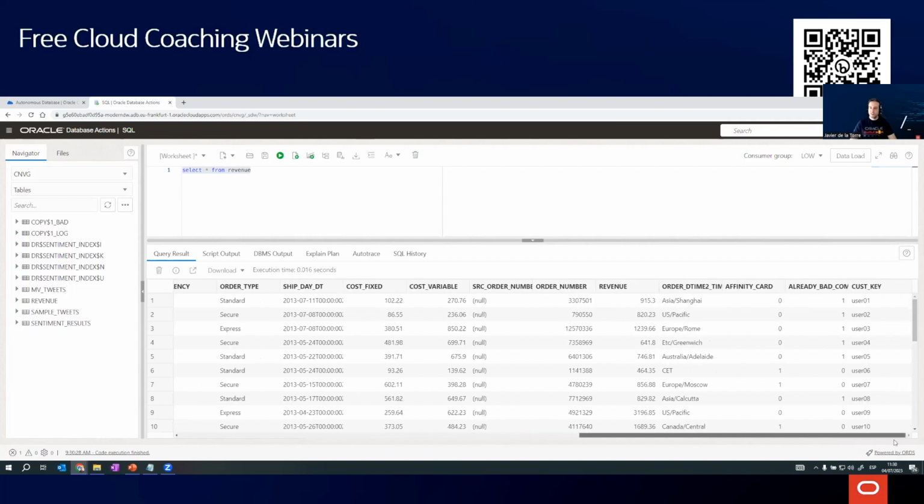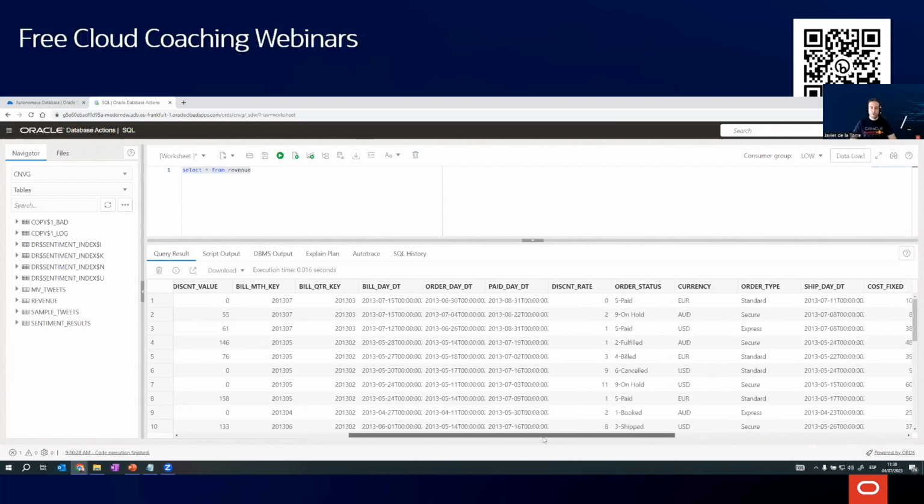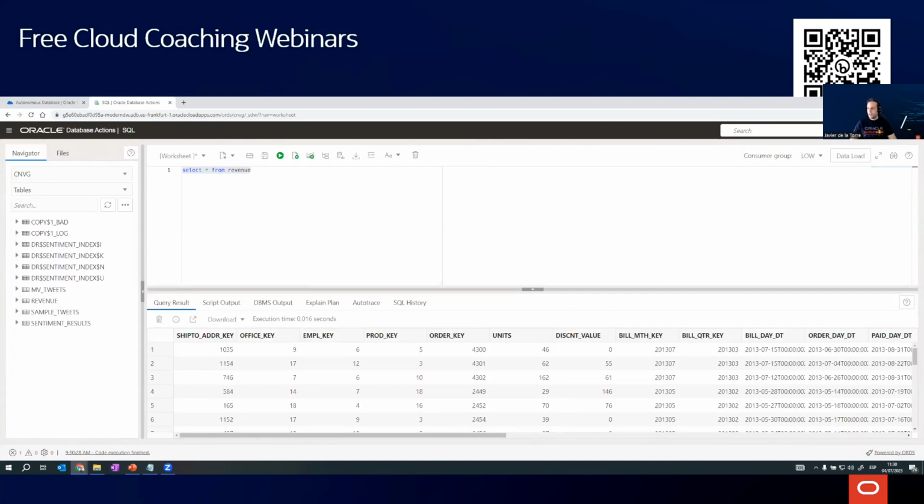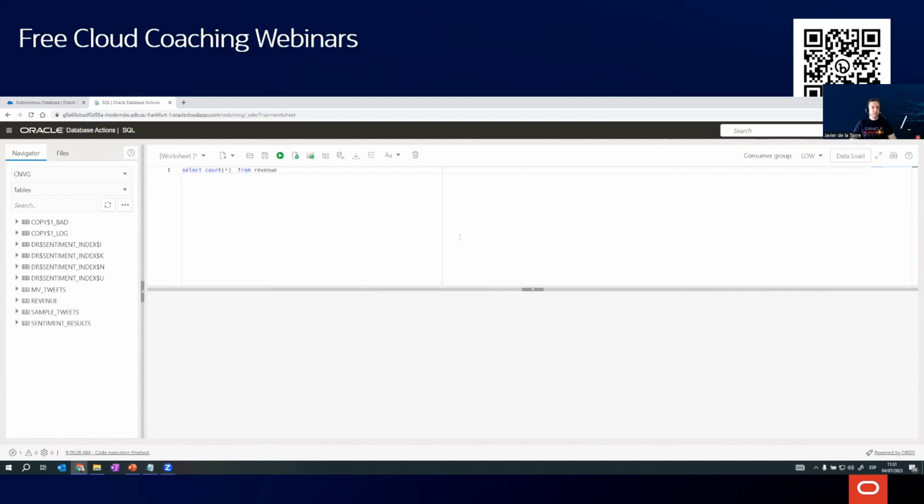So you can see a lot of information about where my customers are buying, right? Even though we saw that it was around 30 rows, we can do a select count, so we can do any kind of query that we have there.